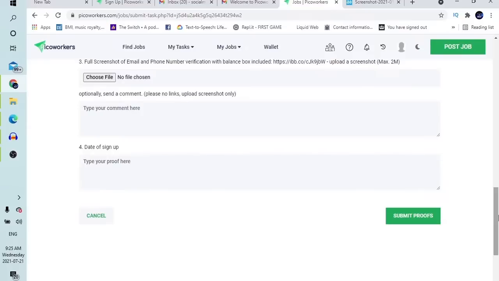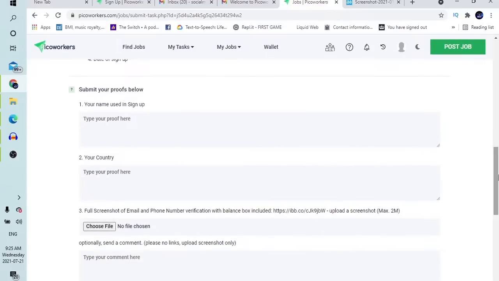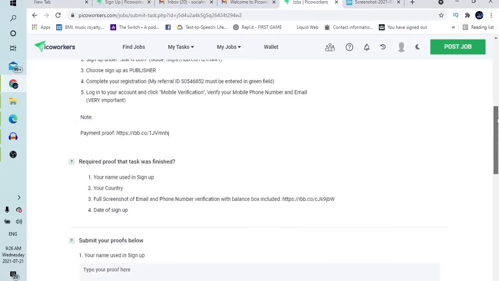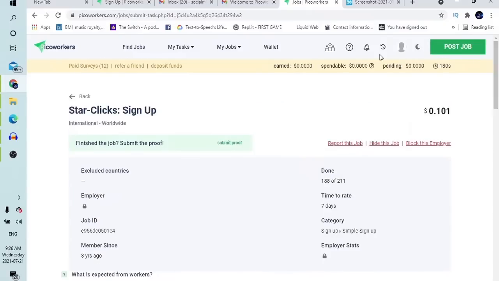Once you do this, the seller or the person who posted the job can see your details and approve the job or approve the service. At that point, you get paid right away on Picoworkers. When you get paid, you're meant to see the amount of money somewhere here. Here you see your workers ranking, the amount of money you got paid, and your account balance somewhere at the top. It tells you that you've earned this amount, and you get paid immediately as the seller or the job poster approves the job for you.